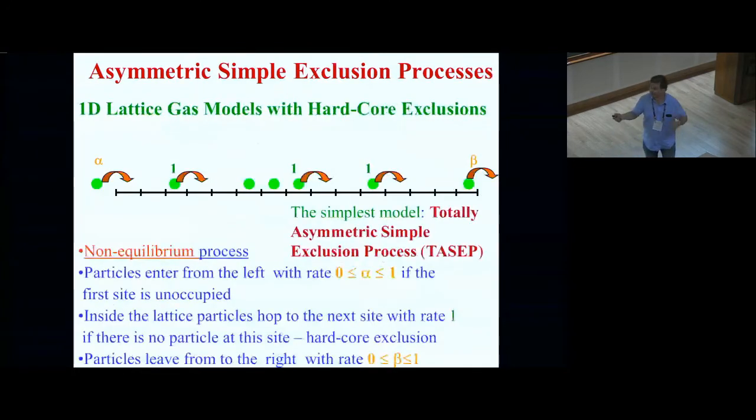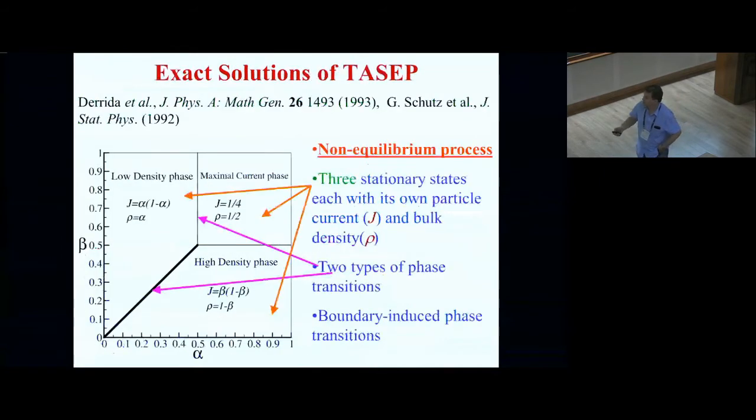So we have these asymmetric simple exclusion models, which Debashish explained. They're non-equilibrium, essentially. It's a lattice of sites, with particles coming in at some rate alpha. They move with rate 1 if there is an available site. They leave with rate beta, and they call it exclusion because there is no motion from this particle to this one, since something is sitting in front. A very simple model. For physicists, this is like the Ising model for non-equilibrium systems. Extremely popular, simple, and very powerful in many senses. So you can produce a dynamic phase diagram. It's a boundary-induced phase diagram, which Debashish was already showing here.